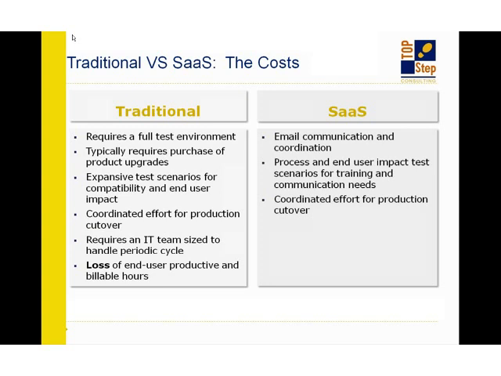In the SaaS model, email communication is much more important in production and coordination because everyone will still be able to use the system, and the changes can happen real time in the same system. You still have to coordinate all the cutover efforts, but the communication out to the field will make it clear that new features are available, and the end users will see that you're continually improving the current code baseline.